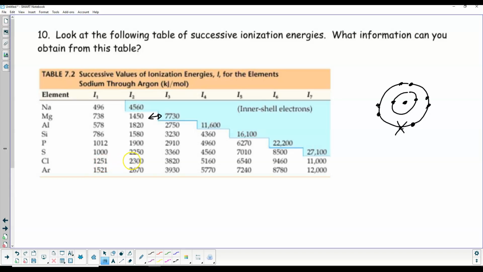If you look at chlorine, less than double, less than double, less than double, and it's over. Well, I guess that's not the best example, so don't look at chlorine as an example. But look for instance at phosphorus. Less than double, less than double, less than double, less than double, and then it's almost 4 times greater. So once again, that means you could remove 1, 2, 3, 4, 5, but not 6. So it just basically tells you how many valence electrons there are.